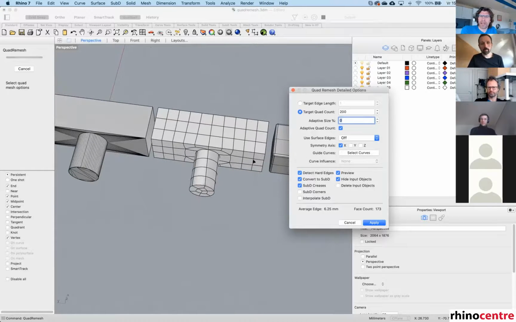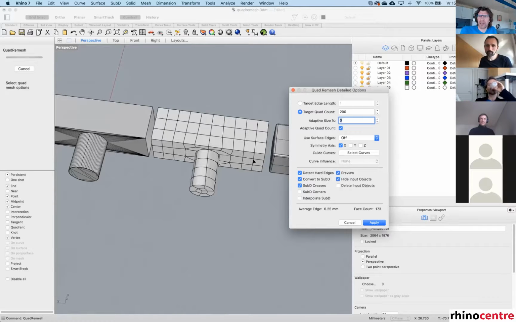What I remember from a demonstration that was done by McNeel was that many people who are in reverse engineering probably create a point cloud with a laser scan. Then the point cloud is converted to a triangulated mesh. And then you can easily convert this triangulated mesh to a quad mesh and then create a subdivision model out of it.